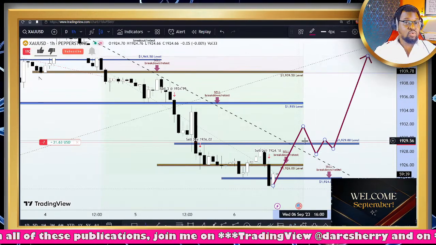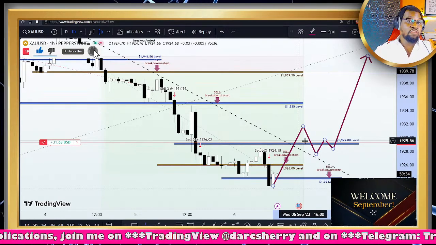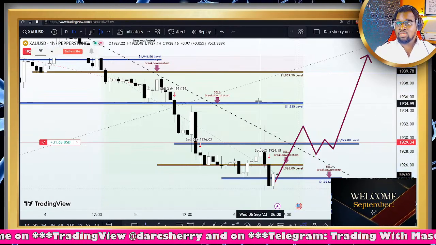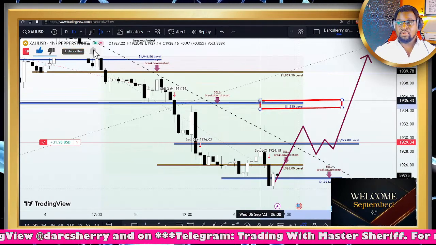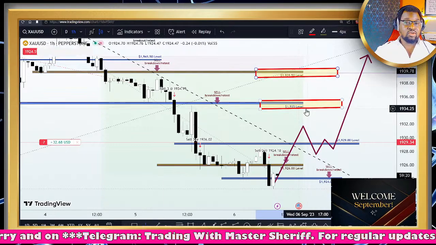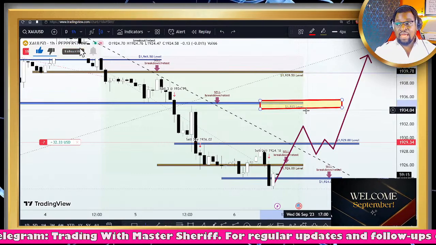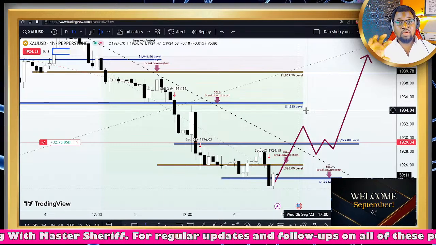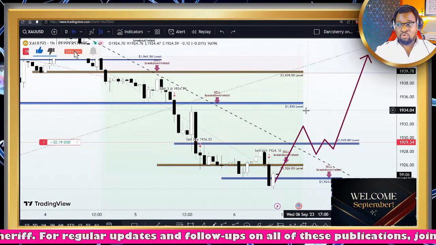Now we have multiple levels here that we can use to maximize the potential of that bullish move. So we have levels like the 1935 to add more position if price action goes on to break out, retest that structure, and we also have the $1939.50 level to maximize this move. So let's see how price will play out if it goes back into that area. So that is how we are going to be managing any breakout of the 1929 level here.